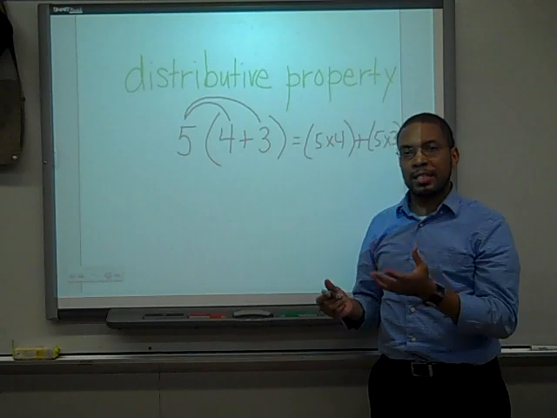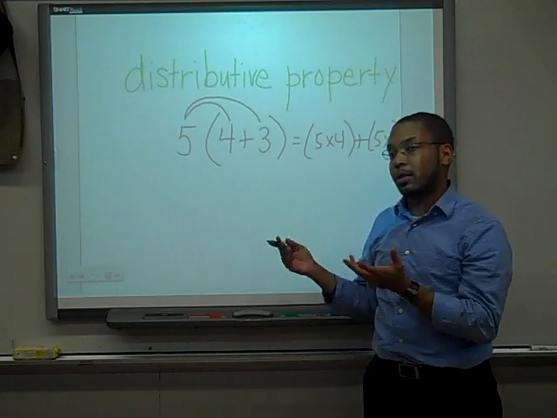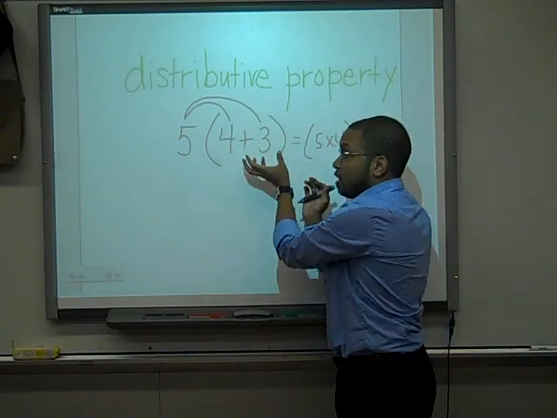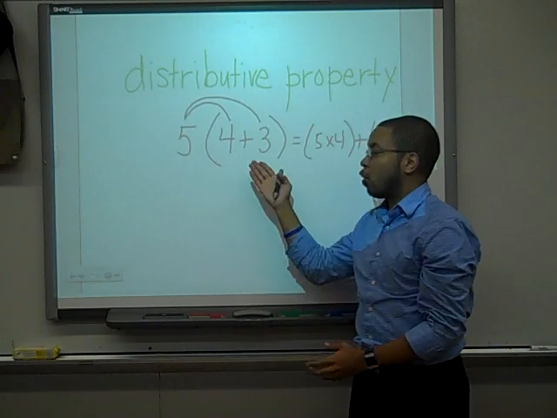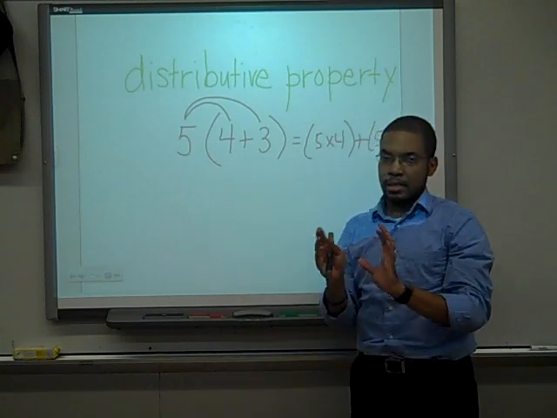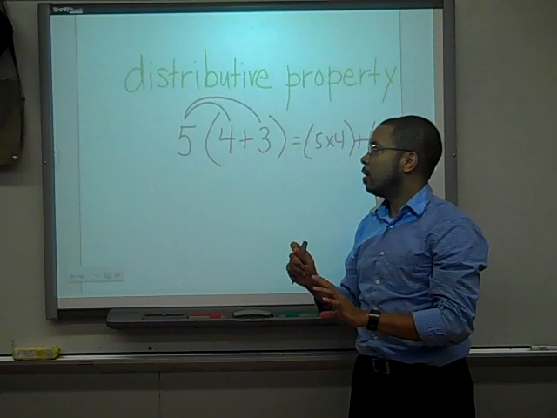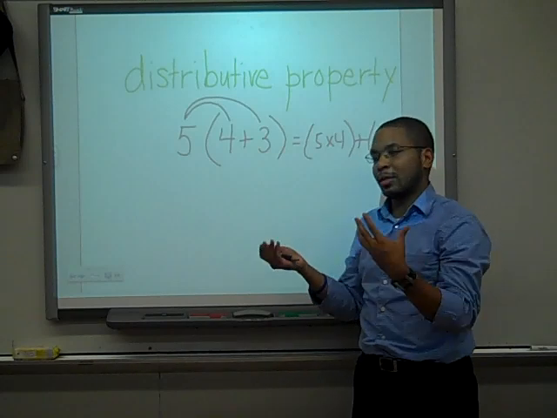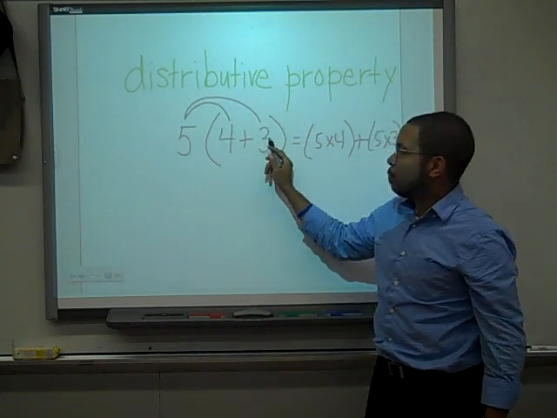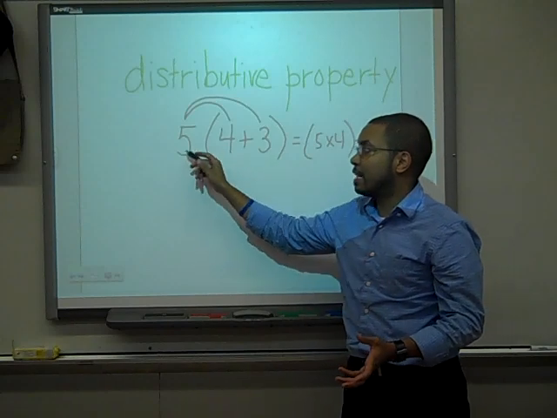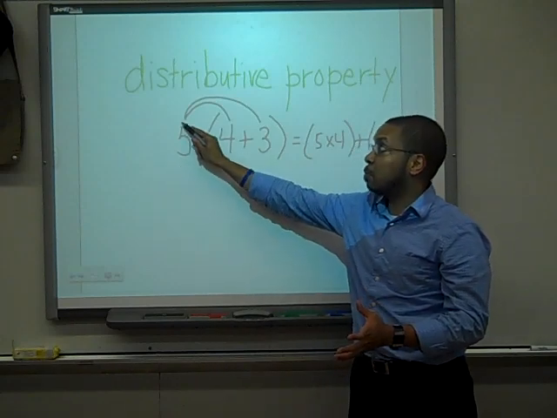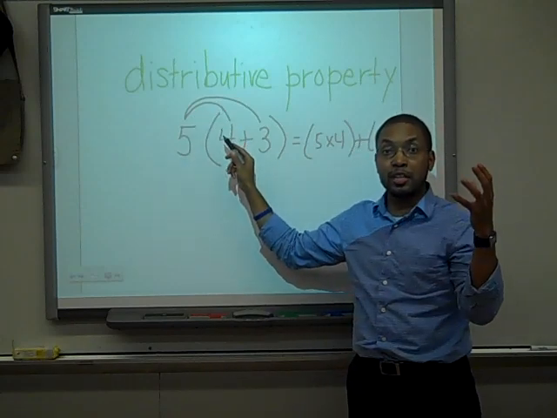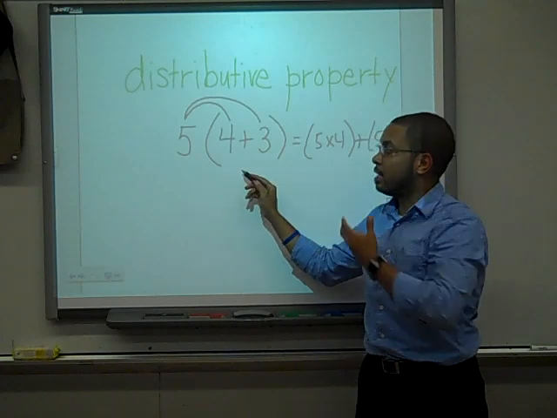If you want to just check this out to make sure that it's true, let's do it. Typically you think that you need to do parentheses first for order of operations. This isn't a necessary thing to do, but it's conventionally what we do, so let's just give it a try. 4 plus 3 is 7, 7 times 5 because the multiplication is being distributed to each term and that is 35.